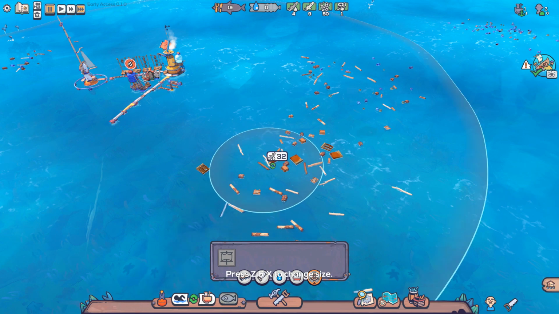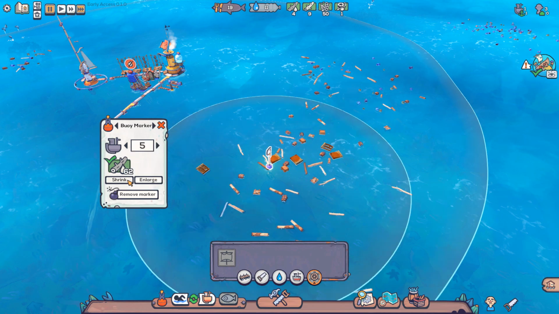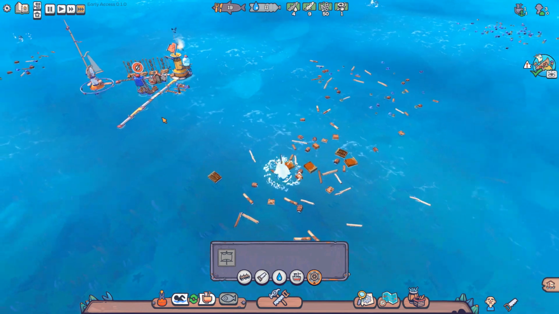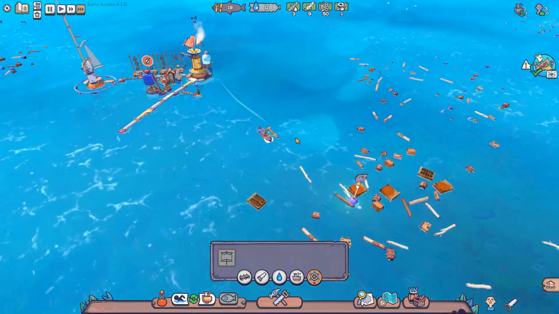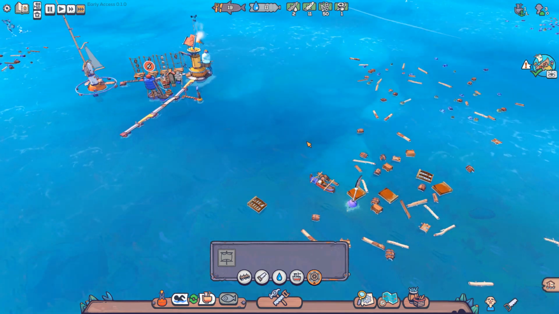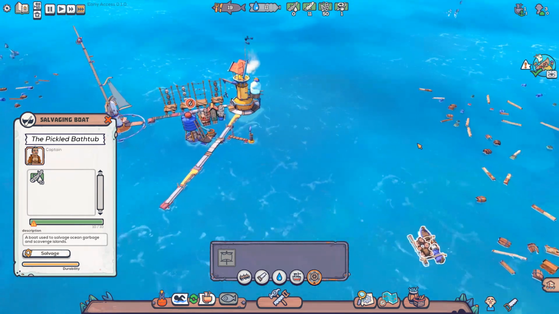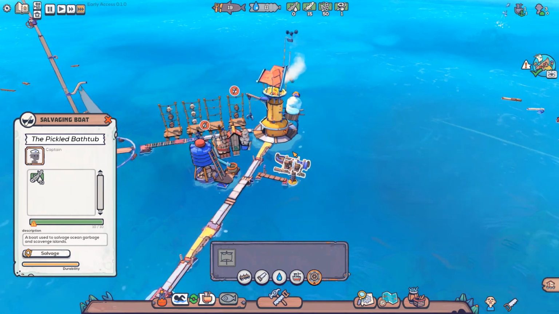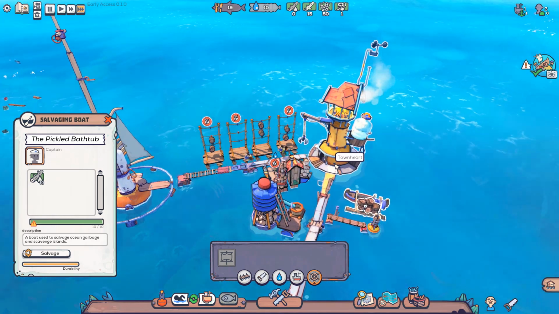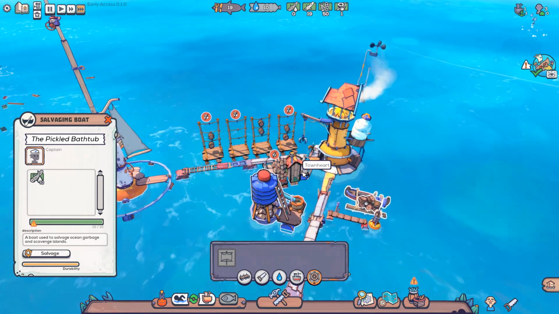I could send somebody out on a boat down here to go get it. That is an option. We can send that out like so. I'll probably just keep it right there though. And what you'll see is they'll go out in the boat, which is a lot faster than swimming. You should be using the boat instead of the swimmers, if you can. That's just my opinion, that they're more effective. There you go. Get that wood taken in. Perfect.